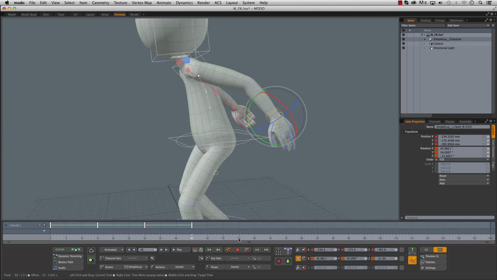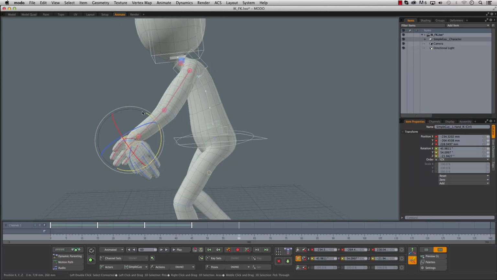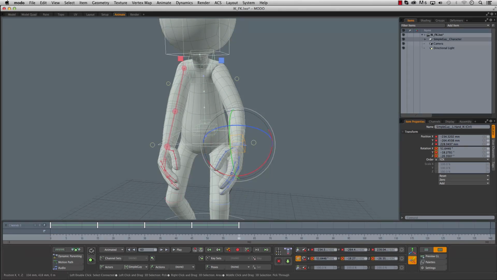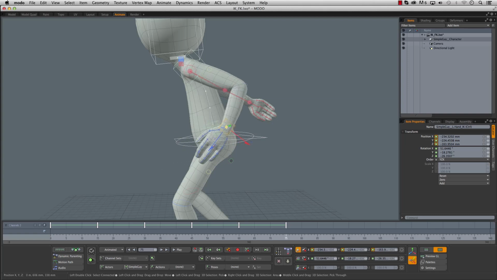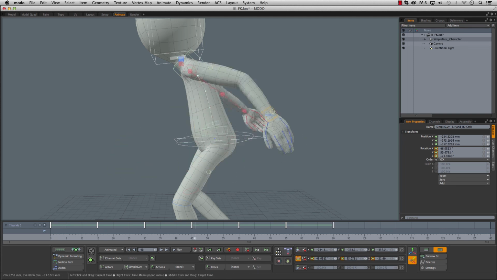So you can see it's quick to grab the end of the arm and just put it wherever you want and have all the upstream rotations, shoulder and elbow, kind of sorted for you. But in a second you're going to see why it's kind of a bummer. Okay, let's key that.